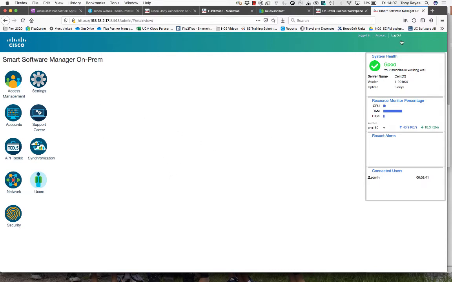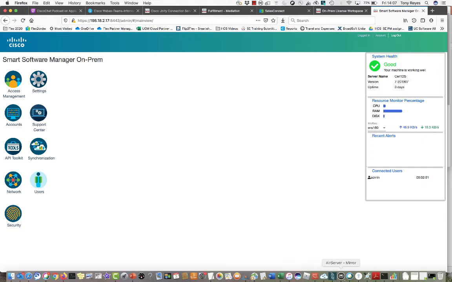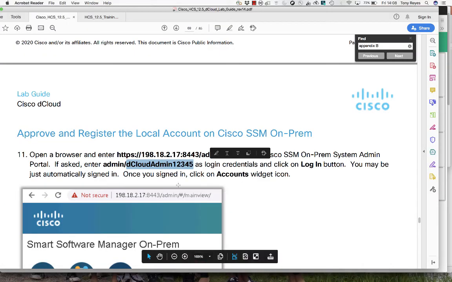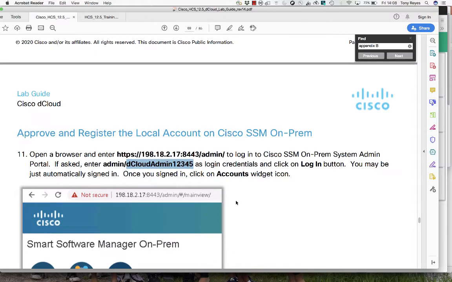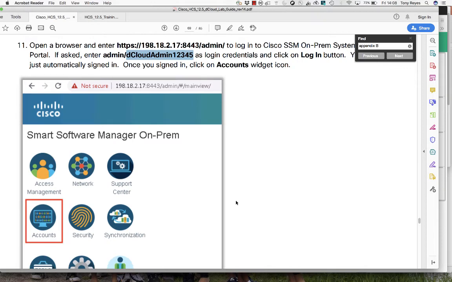Did it log me in? It might have already logged me in. I'm assuming it did, and I'm hoping it's the right username and password. It says logged in as admin, and that you may just automatically sign in. Okay, so it says it automatically signed me in.